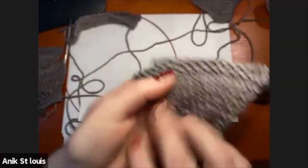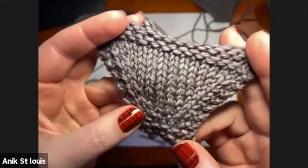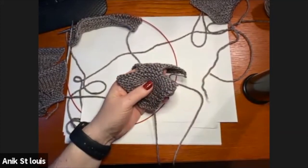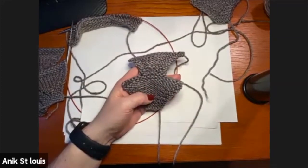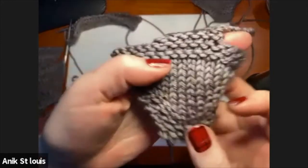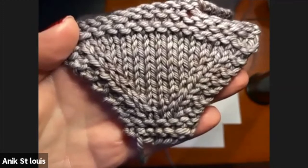All right, from the back, here we go. I guess this one would be the least discreet of them. This one was the backward loop, which is very lovely from the front, I find. I prefer the backward loop over a make one or the pseudo raised increase just because it doesn't tighten knitting. If you're doing shoulders or raglan sleeves, depending on the type of yarn, the make one can tighten everything up, shorten it, and pucker just the tiniest little bit. I'm a little obsessed with non-puckering. So sometimes the backward loop is a better option to avoid that pucker, because you're adding in yarn as opposed to taking away from yarn that's already there.